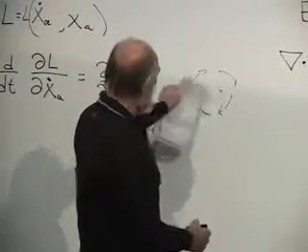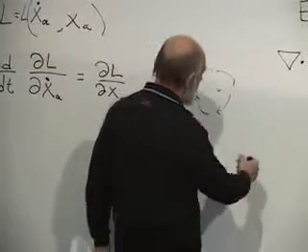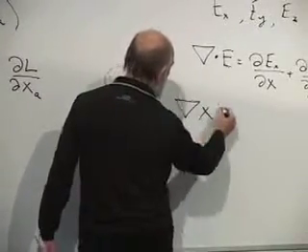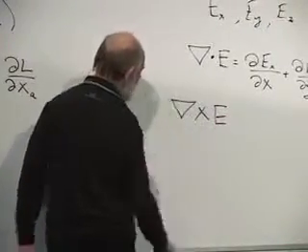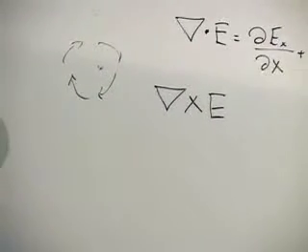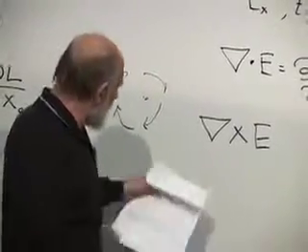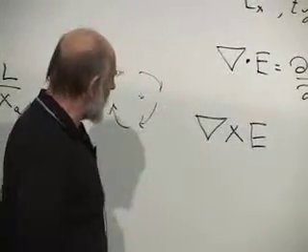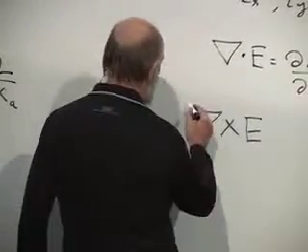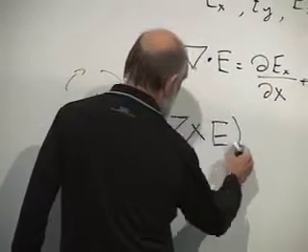No, let's call that axis the z-axis. Then the symbol for the curl is del cross E. It's related to the concept of cross product. I'm not going to go through cross product today, but I'm going to assume you know what it is. But in this particular case, I'll write down exactly what it is. It has three components. So let's take the z component of it.